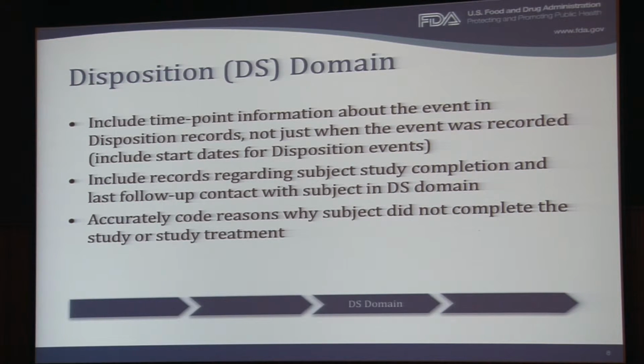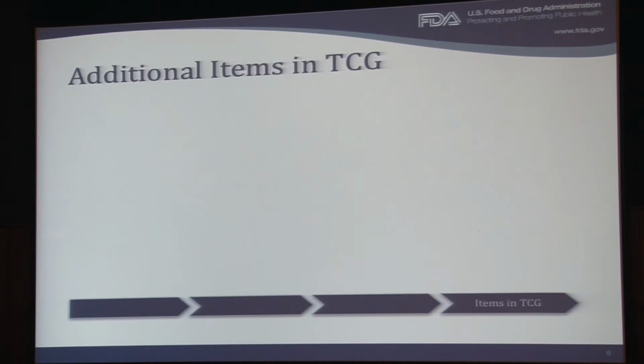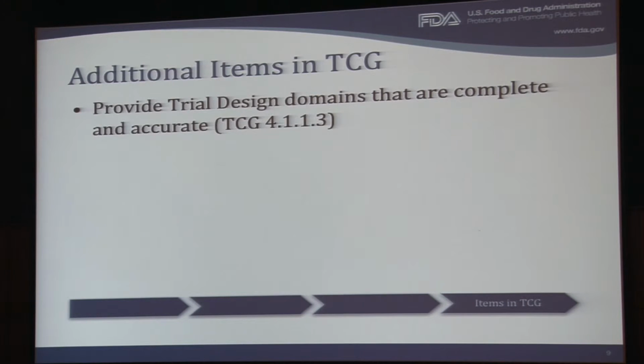So it really is important to include time point information about the event in disposition records, not just when the event was recorded. So it's important that records regarding subject study completion be included, and also last follow-up contact with the subject in the disposition domain. It's important to accurately code reasons why the subject did not complete the study or study treatment. So now I'll talk about additional items that have been discussed in the Technical Conformance Guide.